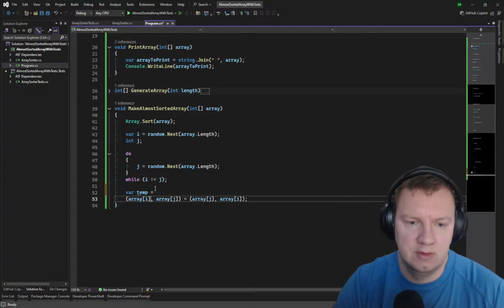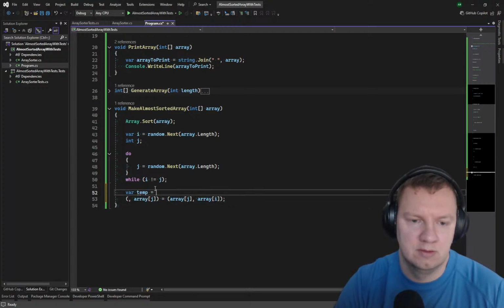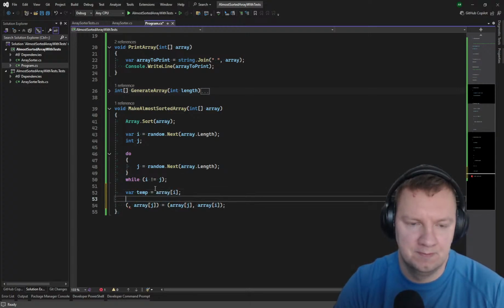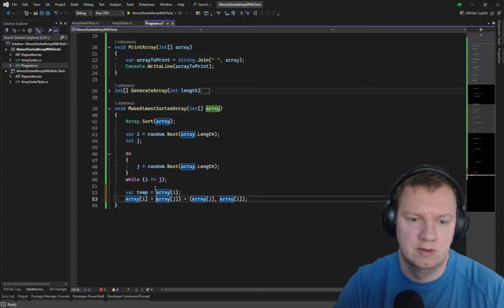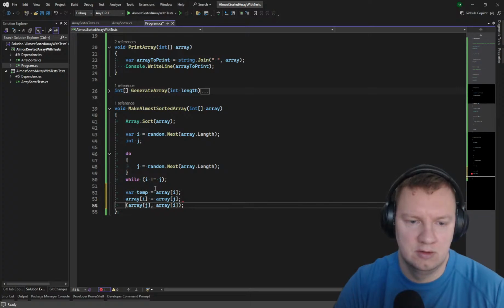Temp equals array i. Array i equals array j. Array j equals temp.